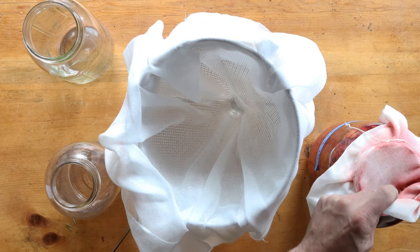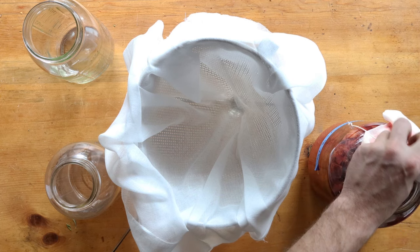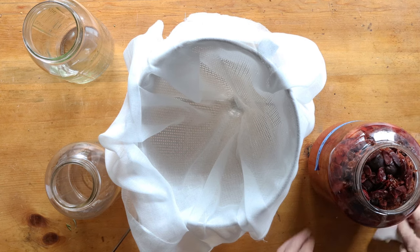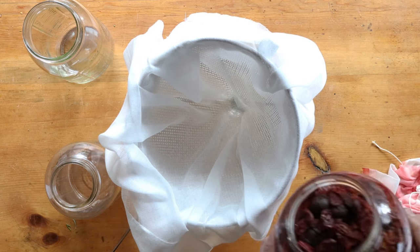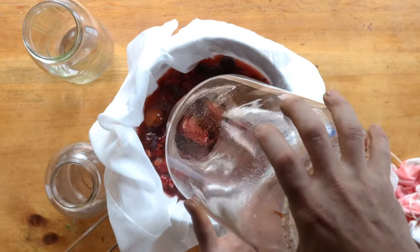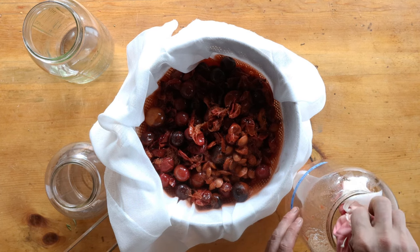I'm going to slow this down. I did this in the summer and fruit flies — if you can see there — I think there were like 30 fruit flies that flew out. I just wanted to add some realness here because with vinegar, this is something you may have to deal with. Fruit flies — they don't seem to like my grape vinegar, but they really like the plum vinegar.